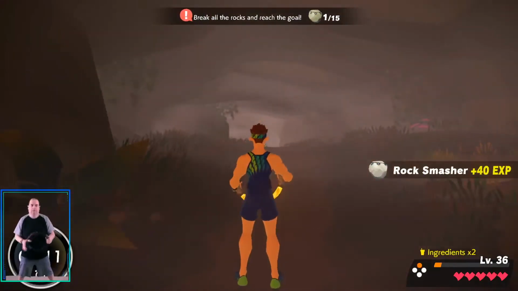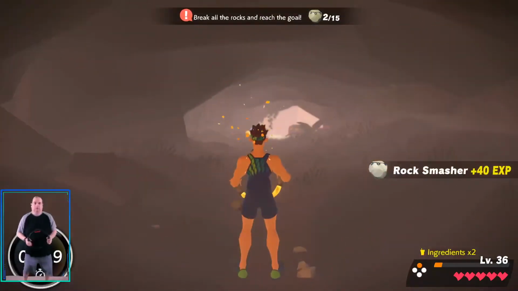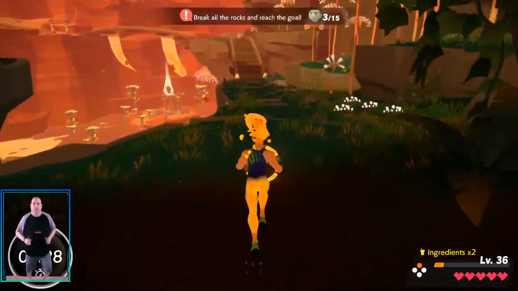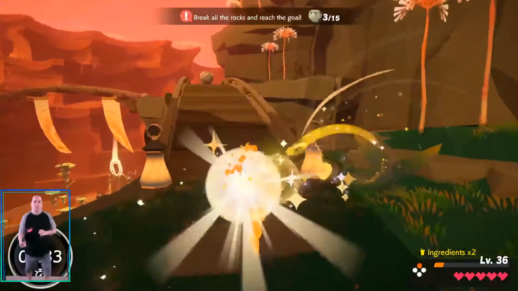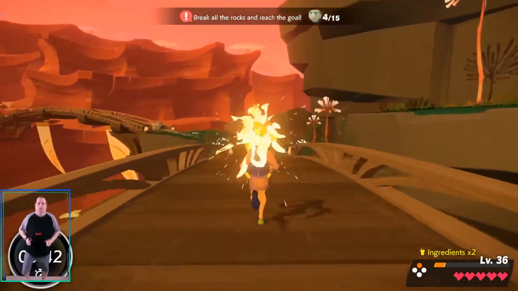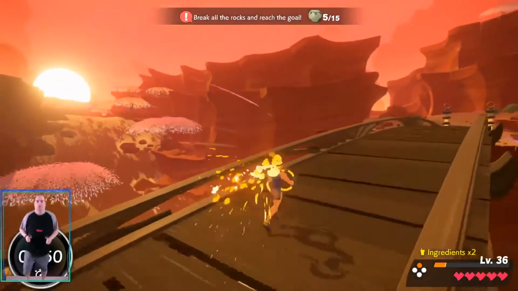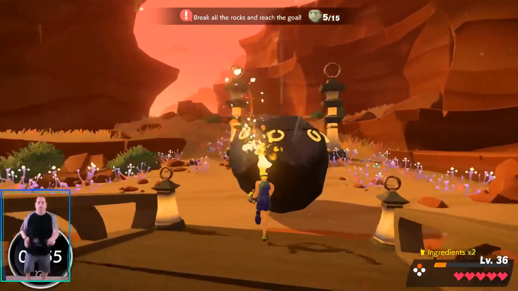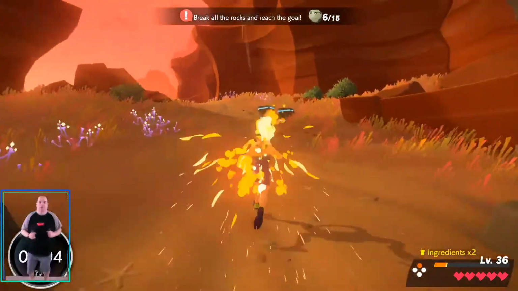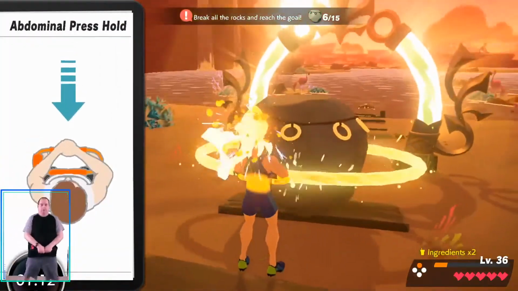Okay. Break all the rocks and reach the goal. There, two gelatins, nice. Not that the gelatins are all important, but, you know, that just means that it's working. Sesame seed smoothie's working. Score! Nothing to suck up there. Big one. Yeah, doing good. Ooh, double grapes, nice. Grapes are some that I don't get very often.